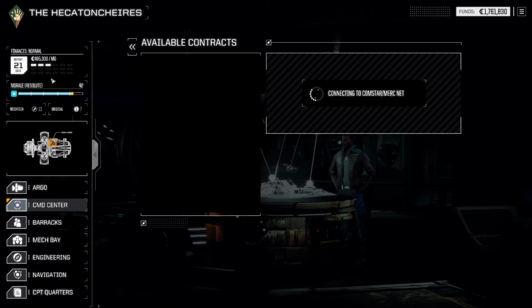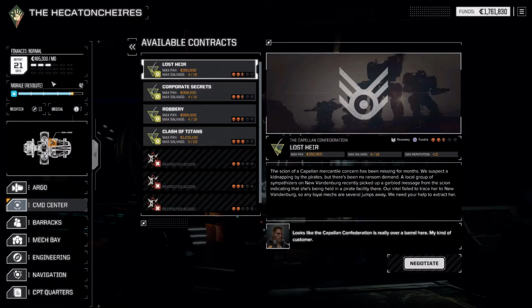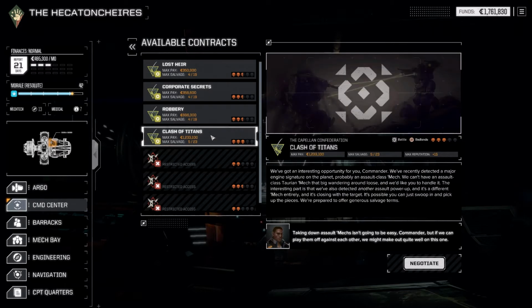I have just spent like 4 million C-bills. Down to 3 months. Uh-oh. Right. Well, we have some here that we can do. Some cheap ones, you know, a recovery mission for 350. Clash of the Titans. He seems to detect a major engine signature, probably an assault class mech. We can't have an assault class Taurian mech that big wandering around loose. I'd like you to handle it.